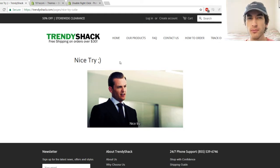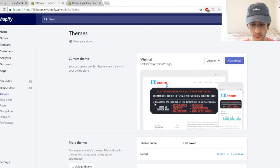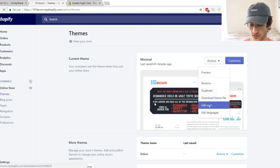And this is actually super, super easy to do. All it requires is a bit of code that you have to copy into your code, and I'll show you that right now. So once again, this is just preventing people from seeing your best-selling products, and the way to do this, I'm just going to go to my 101ecom.com website. So there's no actual products here, but it's still going to work when I try and go to the page.